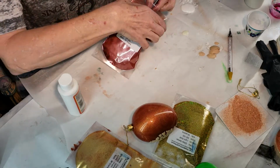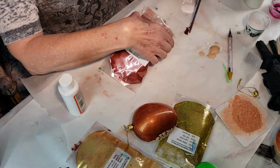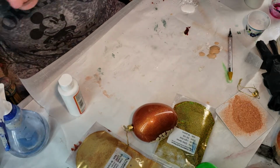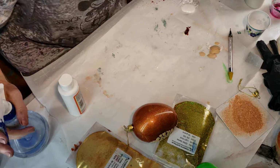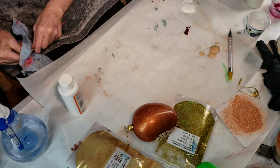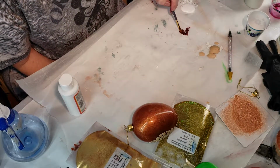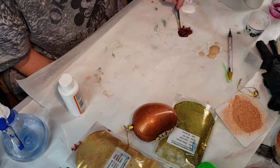Let me see if I can just use the tip here. I'm just going to mix it in there. Let's see, paper towel. Excuse me again. Let me kind of wash off my paintbrush. All that glue. And the Mod Podge probably would have worked too, but this says gloss medium, so I wanted to see how that worked. And oh, is that beautiful? I don't know if you can see it on camera.